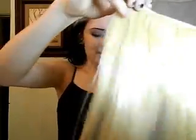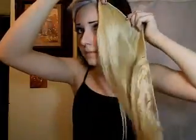Okay, next we're going to cut a piece for this side. And for this side we're just going to need only a little itty bitty bit. From here to here. That's actually too much. About this much. It's all in measuring and how much you want. You can really do as much as you want. But I only like to have a little bit on that side because it's just the fringe and you want most of your hair to be in the length of it, because my hair is not that long. Anyway, we got this nice little piece. And that's going to go from here to here when we sew it all together and clip it. And then we're going to trim it so that it'll be a fringe.